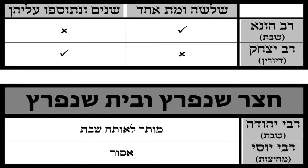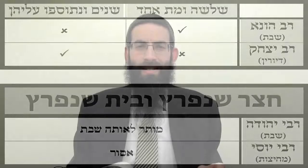The Gemara brought another machlokes tanoim with a chatzar shenifratz, a bayis shenifratz, or a mavoi that lost its lechi yikara. Rabbi Yehuda says, Shabbos hayel v'hutra hutra. Since at the entry point of Shabbos it was a heter here, even though the mechitzas disappeared, you can continue carrying throughout Shabbos. Rabbi Yossi says, take a look at those mechitzas. They are here no longer. You can't carry in this exposed area. The Gemara tells us that indeed this machlokes is really unrelated with the former machlokes. Continues the Gemara.